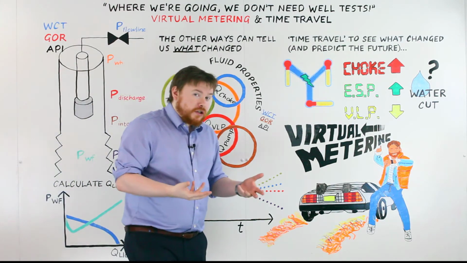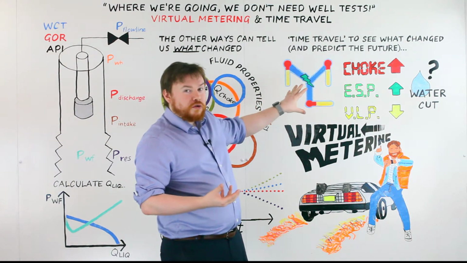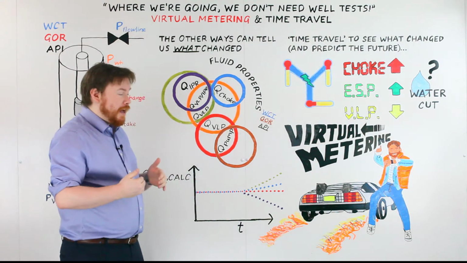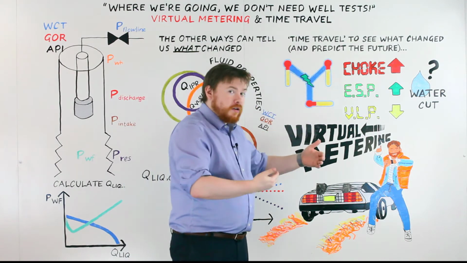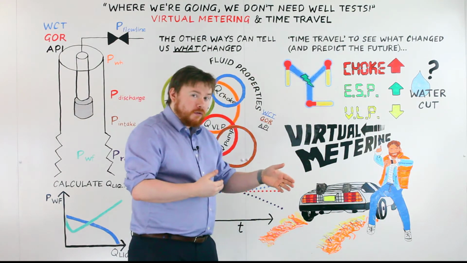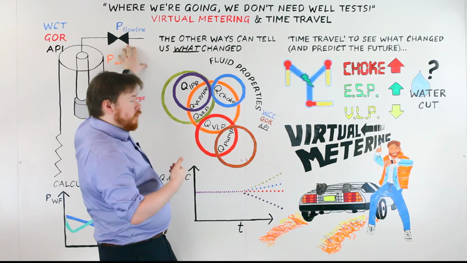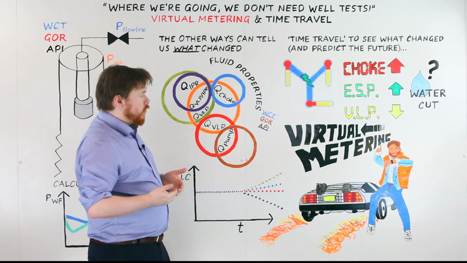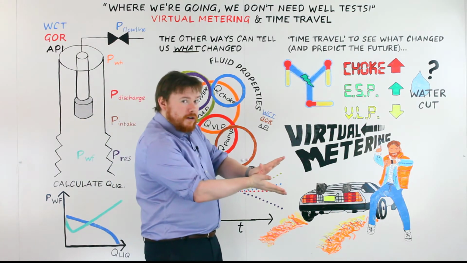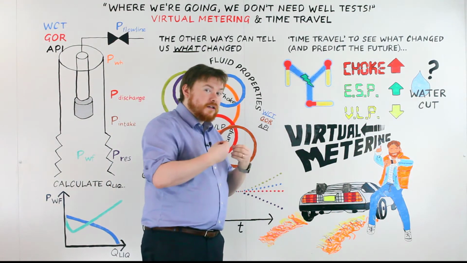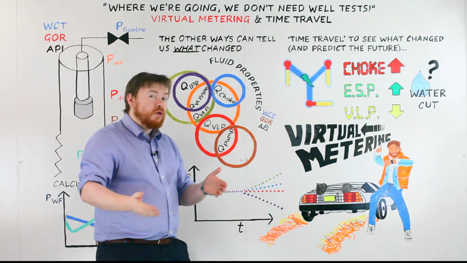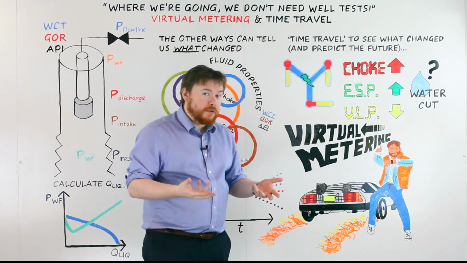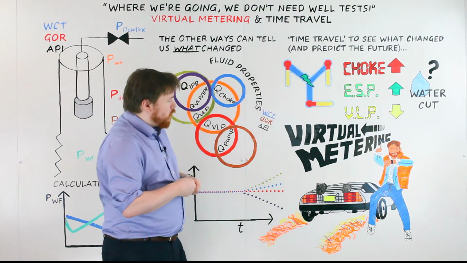Now what that will allow us to do is to actually fire up the oil field equivalent of a flux capacitor and travel back in time and see what changed at that point. Because for instance, if the water cut goes up, then the choke will respond differently to the reservoir. And the choke has very little interaction with the reservoir. Those sets of physics are largely independent. So depending on how they start to diverge, we can then use that to interpret what's happened. In other words, we can go back in time and basically pretend that we did a well test. We can determine what the fluid properties are without needing to intervene directly in the well.